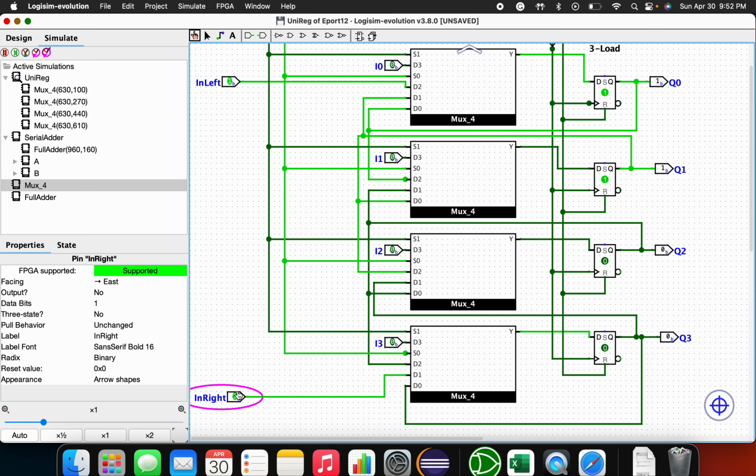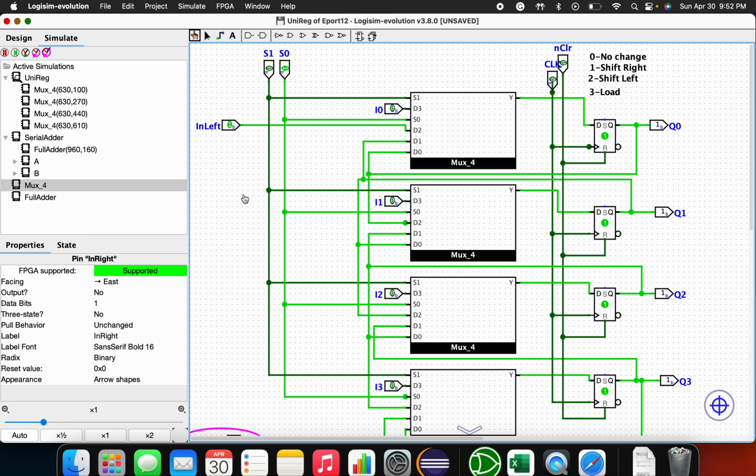And we can demonstrate our serial in, as mentioned prior, or our serial load. So right here, our write in is going to go here. So this will be a 1, this will be a 0, this will be a 1, this will be a 0, 0, 1, we can keep going, 1, and now all of the outputs are 1.